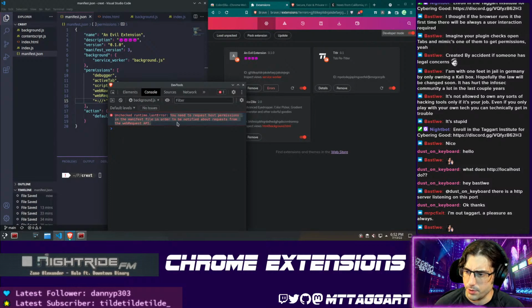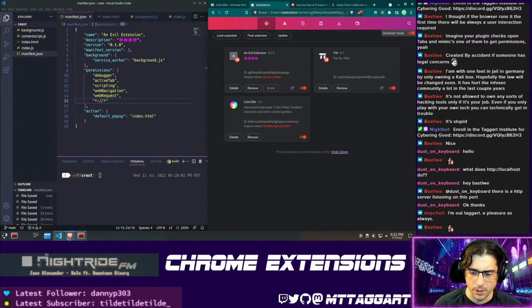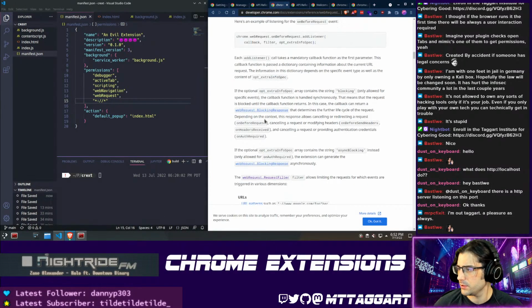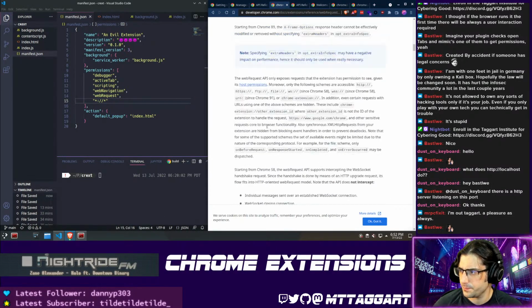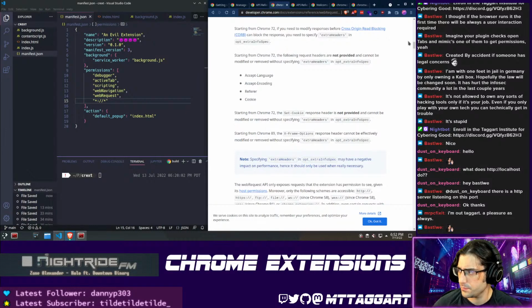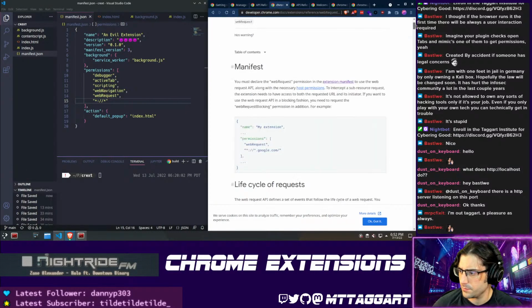You need to request host permissions in the manifest file. Let's go back and see what's up. I do want to get this right. You must declare the web request along with the necessary host permissions. Okay.